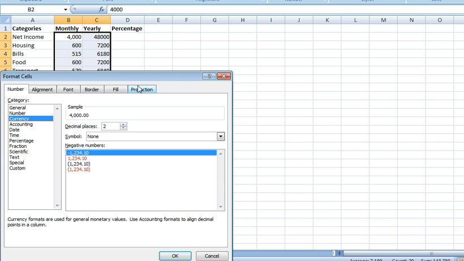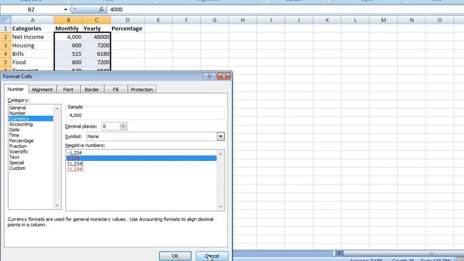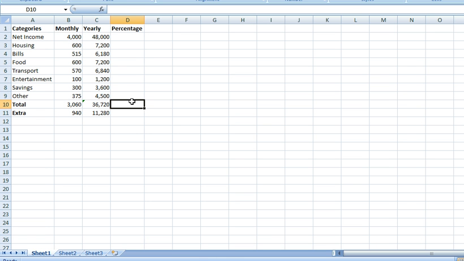However, for the sake of this project, I rounded everything to dollars, so I'm actually going to choose no decimal places. And then I can choose what to do with a negative number. For me, when it's negative, I think I'll change it to red so I can see what's happening. That's your own preference. Okay, everything's black, no red yet, so I know I'm pretty good. You know what? That didn't work. I wanted this to be in dollars.